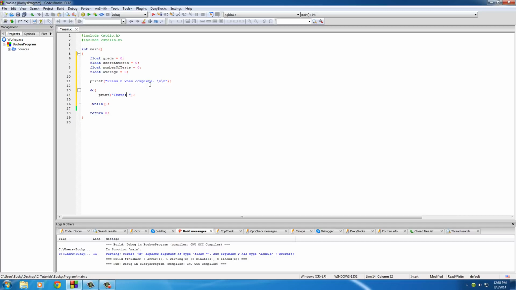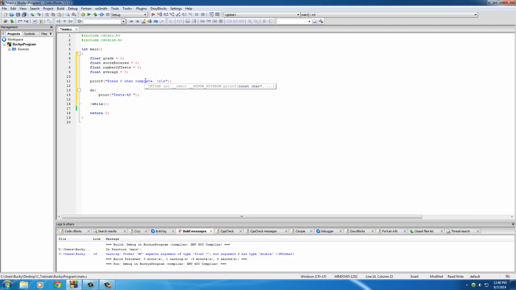And remember, this is a float, so put %f. Remember what we did up here is we made everything a float because we saw that your computer works really well when everything is the same data type. But if you think about it, you can't take half a test, and by default floats display 6 decimal places. So you don't want to display like 1.000000 tests because the user will wonder what is going on. I can't have 1.5 tests.